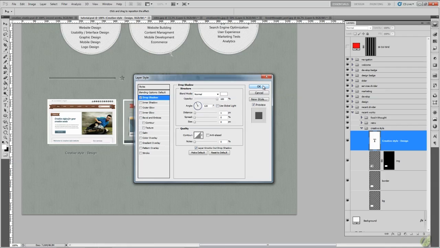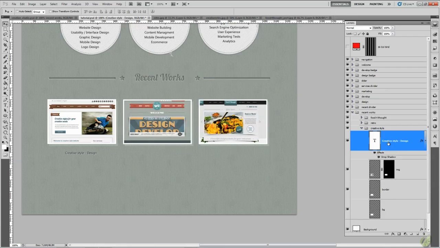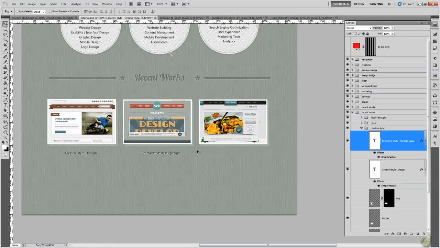That looks good to me, so okay that, and we'll just copy that and drag it over.